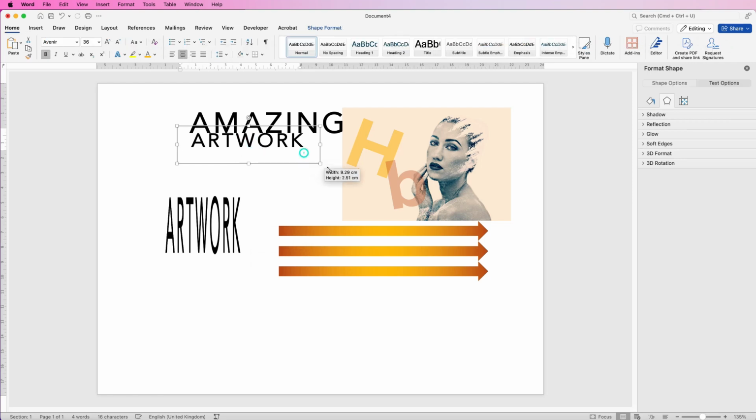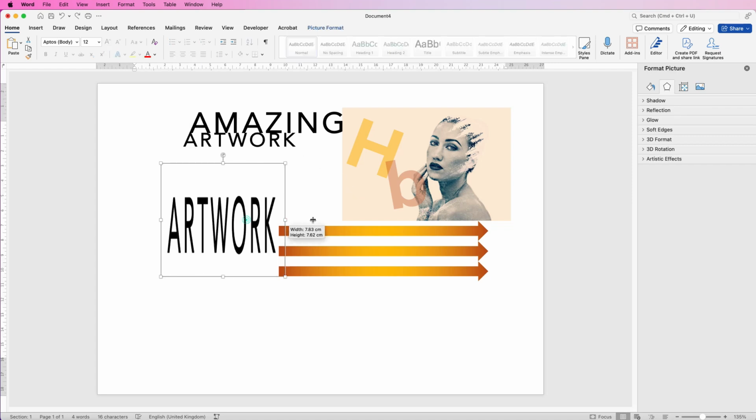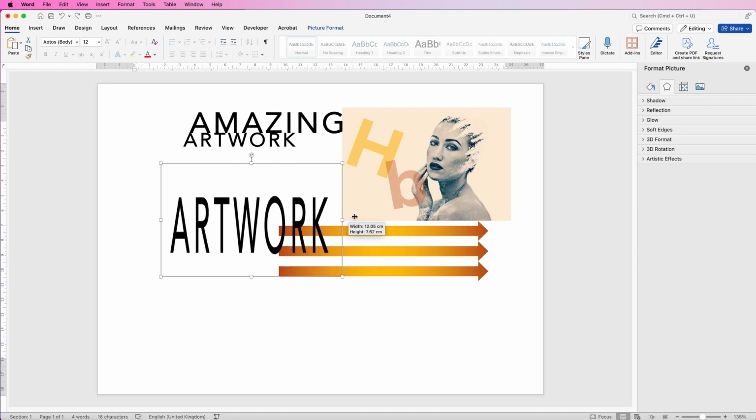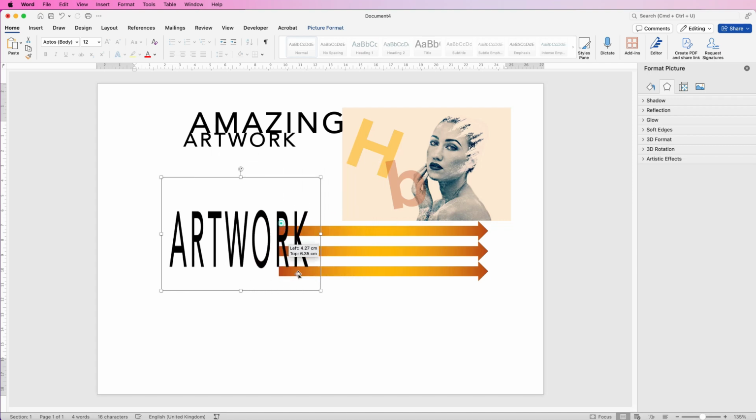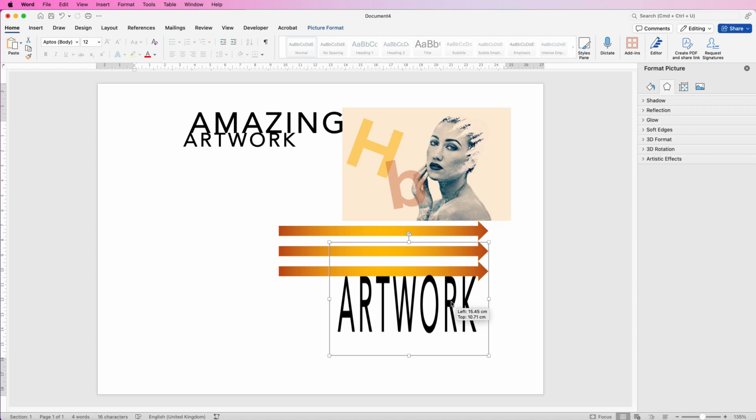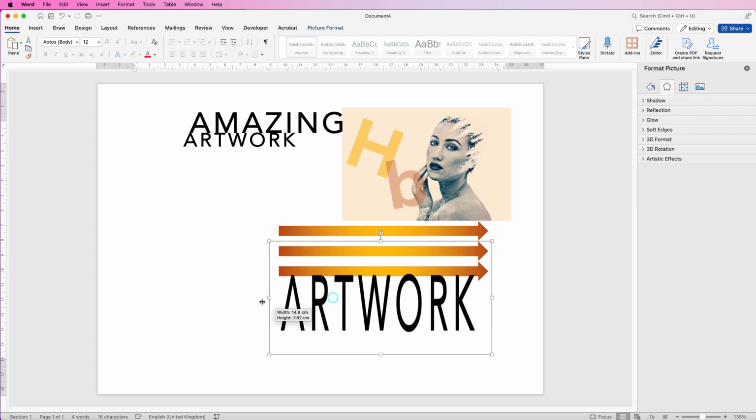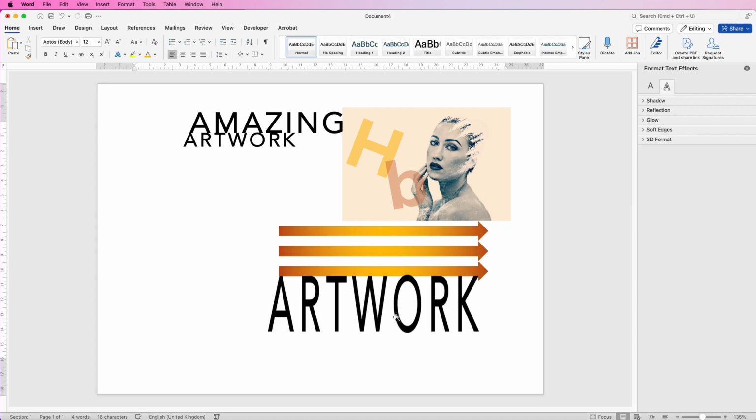So if I go to stretch this out, you can see the artwork stays the same, or the text. It's just the box that moves. Whereas because this is now a picture or an image, I can actually resize this to work with whatever I like. So if I wanted to make it the width of this here, I could stretch it out perfectly. So that will make your text far more versatile, but what you do need to do is make sure it's the correct color and it's the correct spelling, because you cannot adjust the text once it's a JPEG.